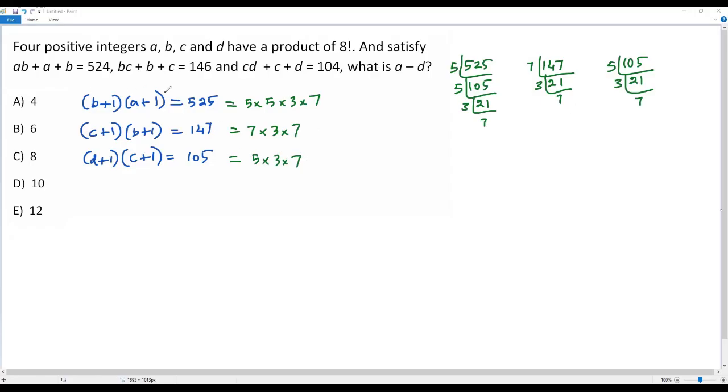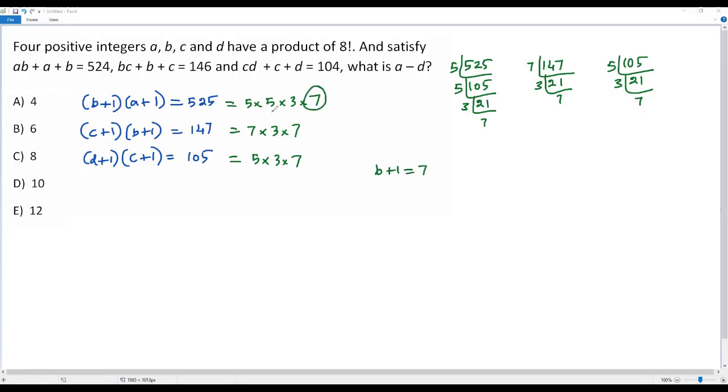Okay, now let's consider the two expressions we have over here. What do we find in common? We find B plus 1 in common. And now let's get the common stuff over here and here. So we can consider 7 as a common factor, or even we can consider 3 times 7 as a common factor. Okay, now let me consider 7 as the common factor over here. Here we find B plus 1 in common. Here we find 7 in common. Then what is the value of B plus 1? Then it has to be 7.